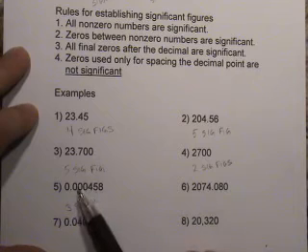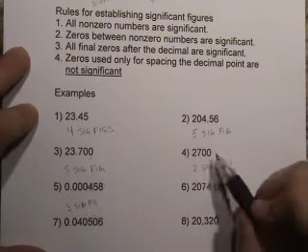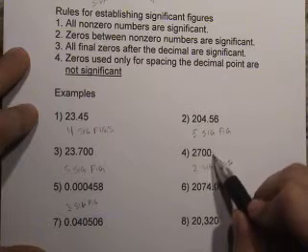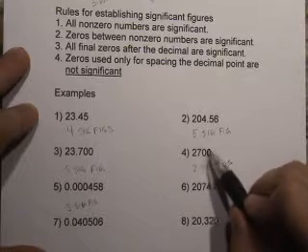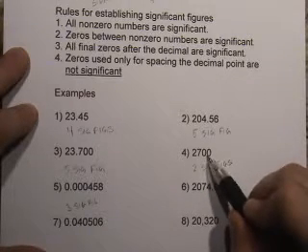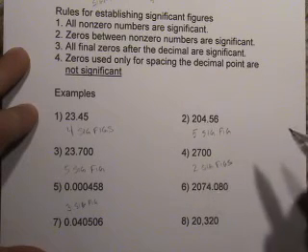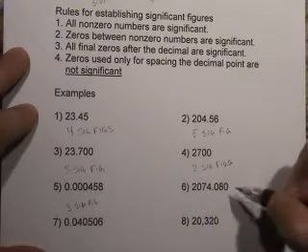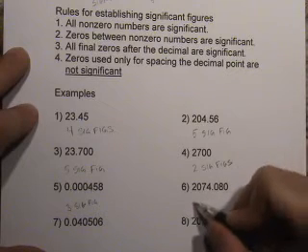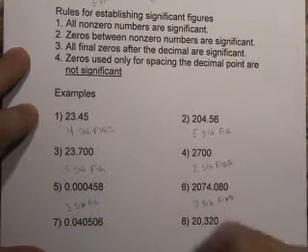Okay, now that's very different than these zeros. These are not the final zeros. So that hopefully is very clear. These are not final zeros. These are final zeros. These are not considered final zeros because they're there to tell you where the decimal place is. They have to be there. There's no way to write this number in this format without putting the zeros there. Now there is a way to write this number without using the zeros, but as it's written without the decimal place, the zeros are not considered to be significant. So because this one is a final 0 and it's after the decimal place, this does count as a significant figure, and that means in this one we have 7 significant figures.